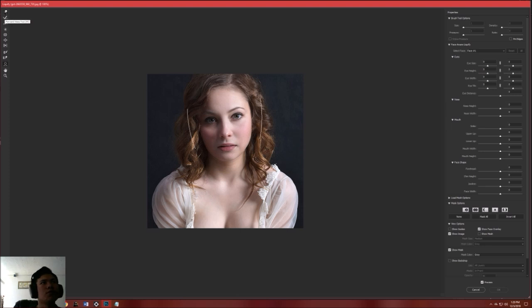So anyways, let's go to our forward warp tool, which is the first one at the very top on the left side. You can click W, and what this tool means is that it pulls the pixels of the image as you drag it wherever you want to drag it. So for example, I'm gonna make some sample of the hair. I'm gonna drag it all the way here. As you can see, it's pulling the pixels all the way down. Of course, you can go up, sideways, and whatnot.